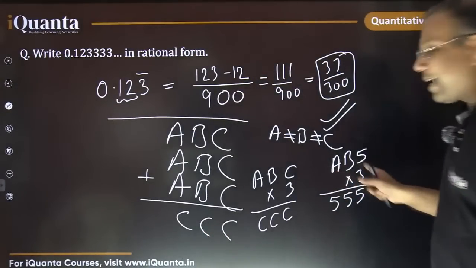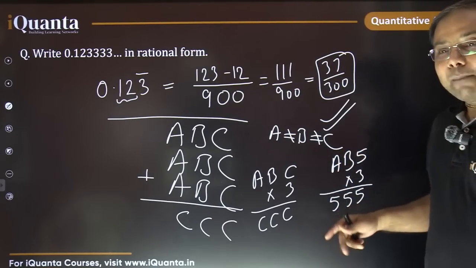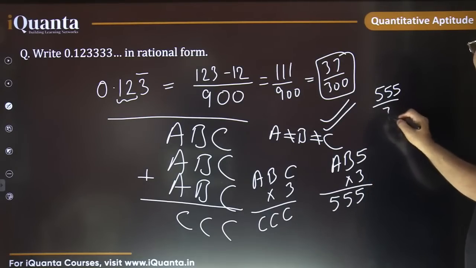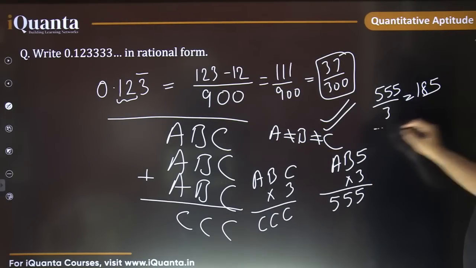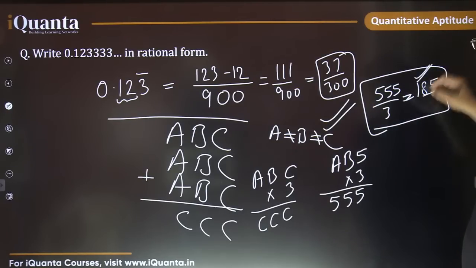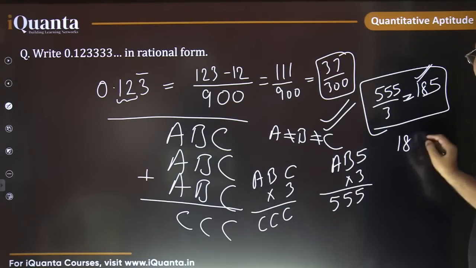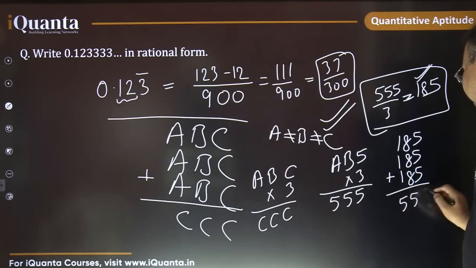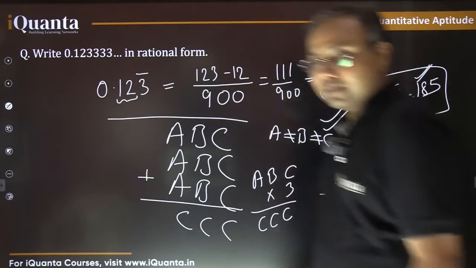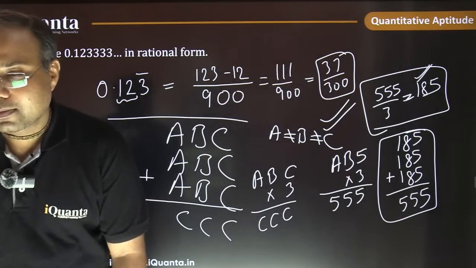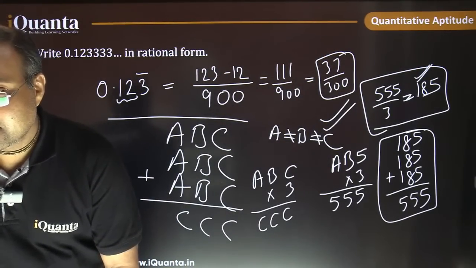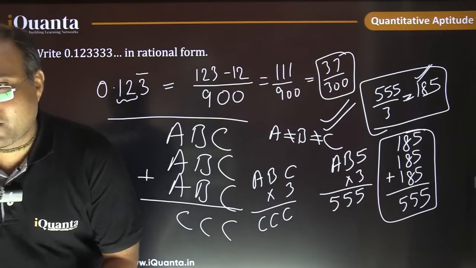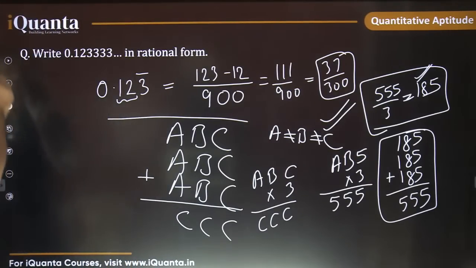So to find the value of A and B, we could have proceeded further like that only, but the easiest way now would be 555 divided by 3. So 555 divided by 3, that gives you your answer 185. So this is the required answer. This is the value of ABC. Okay? So 185 plus 185 plus 185 gives 555. Is it fine? Good. Yes, C has to be 5 only. Perfectly. Good. Okay, let's move to the next question now.